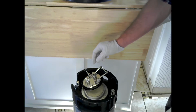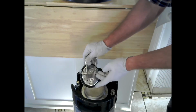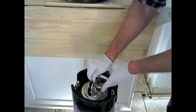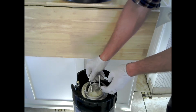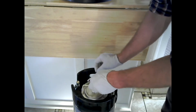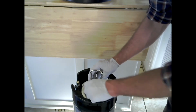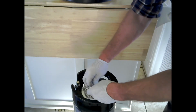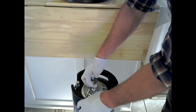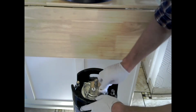Next step is to close it off, which these lids can be a little tricky to get in, but I found what works best is to stick the end with this release valve in first. Make sure it passes through, and then turn and pivot it. I try to make sure it's nice and flush. And then I want this release valve to pull through so that it's sitting above this handle. So I do that. I'm just going to wipe this down a little bit.